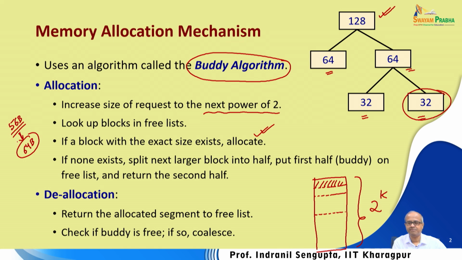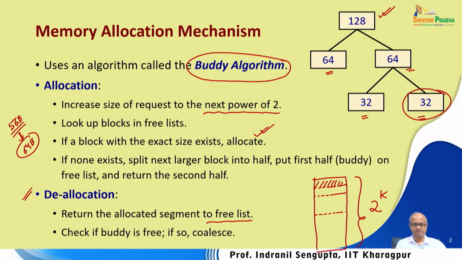That way you allocate. And after a process is finished using that memory, it will return it back, that is deallocation. Now, in deallocation, whatever the allocated segment was, some power of 2, that will be returned to the free list. Now, after returning, if you see that two adjacent buddies are both free, you combine them together into a bigger segment. So, buddies get combined. During allocation, buddies might get split into smaller buddies. This is how the buddy algorithm works.